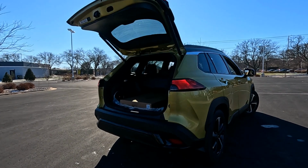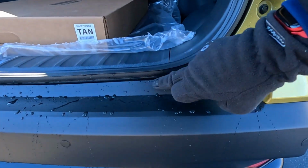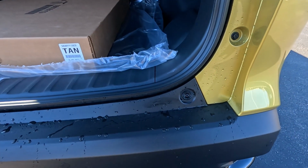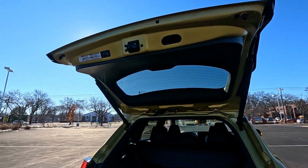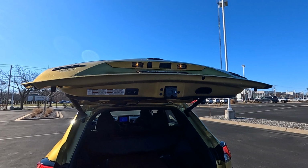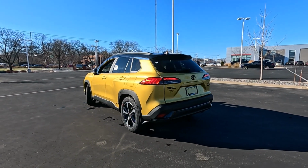We'll dive inside it later in the video, but I did want to point out there's a little chiclet right there. That's a logo for the Toyota Corolla Cross, and there's other places, so when you stop at the dealership, see if you can find them all. But this, as I said, has the power lift gate. You just tap right here and away you go. So that's part of the convenience package on the XSE trim.